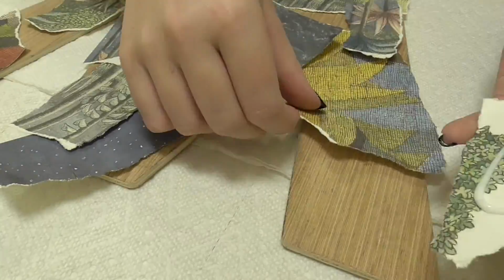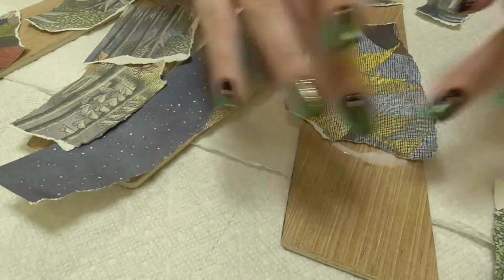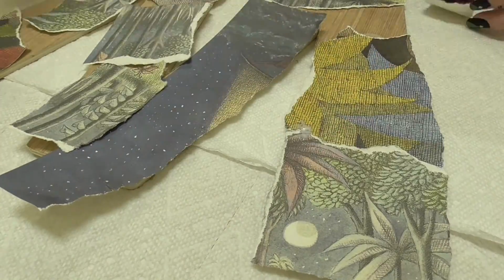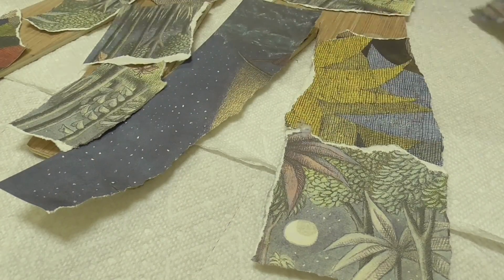Then use liquid glue to attach the pieces. Liquid glue works better because you'll still be able to move the pieces some before they dry, so you could rearrange them to make it fit if needed.